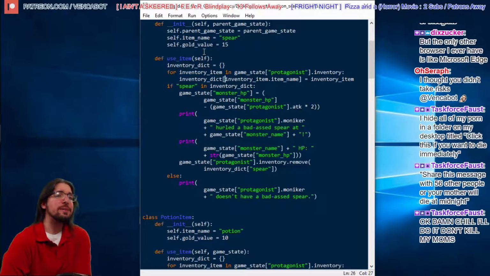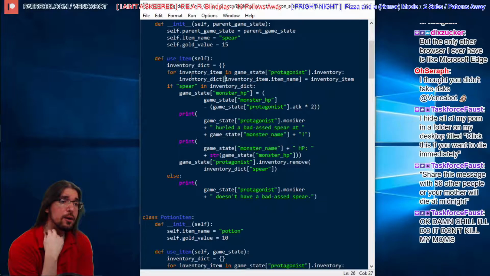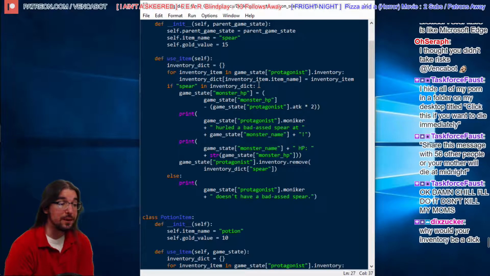So for every item in the inventory, so these are all the items, we're making another dictionary. Oh, this is the classic style dictionary. So basically our inventory is a list, not a dict. That makes sense, right? What is the point of this dict? Where's this dict being used? If spear in inventory dict, oh, the word spear, I gotcha. So we're checking to see if they have a spear here.